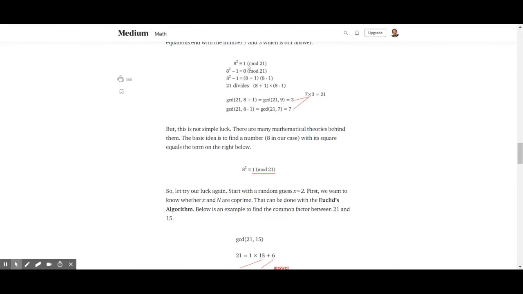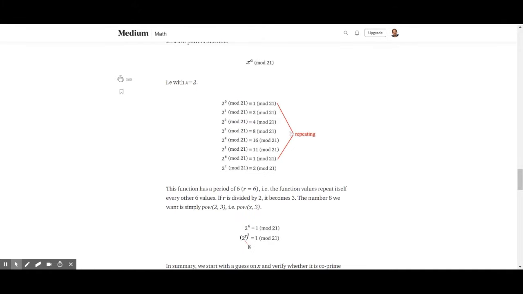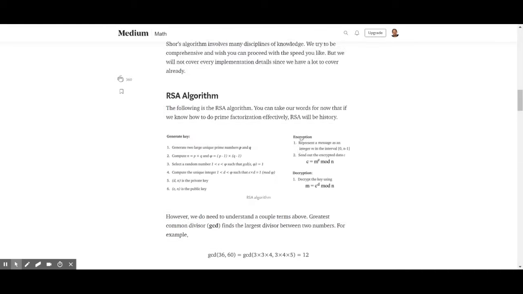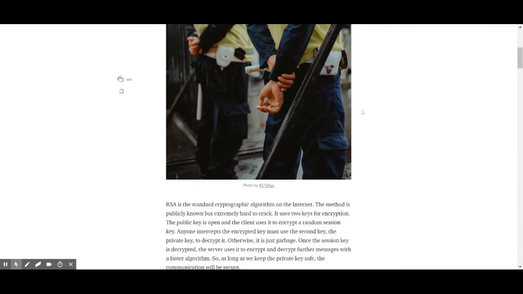Okay, I see here some of those mod things, and maybe that's the way this is translated. Oh, I see. Look, it repeats. Oh, I think I know what's going on. This is probably a way to rephrase the problem so that you can find that repeating pattern, and that's why you use the inverse quantum Fourier transform, and then this is somehow going to help you with the factorization. Probably not in the quantum processor, but outside of it.